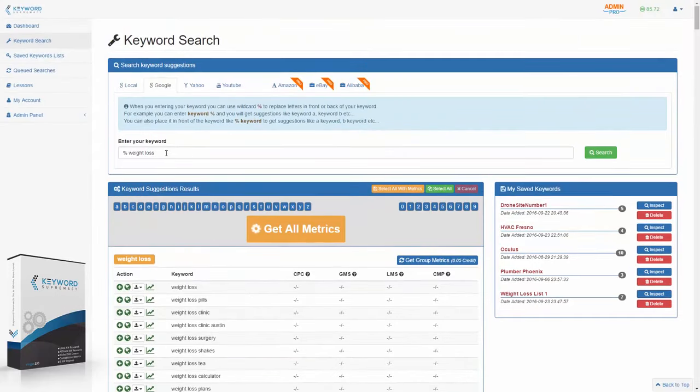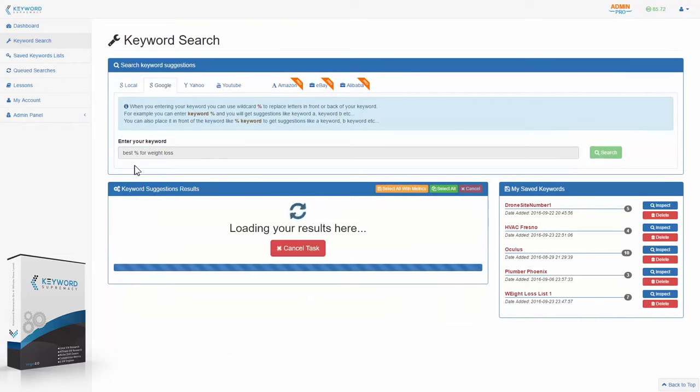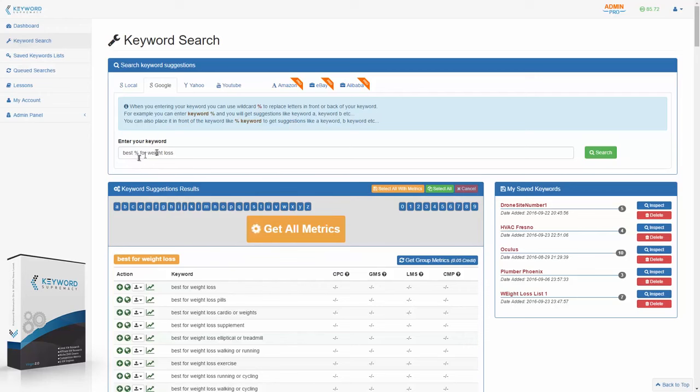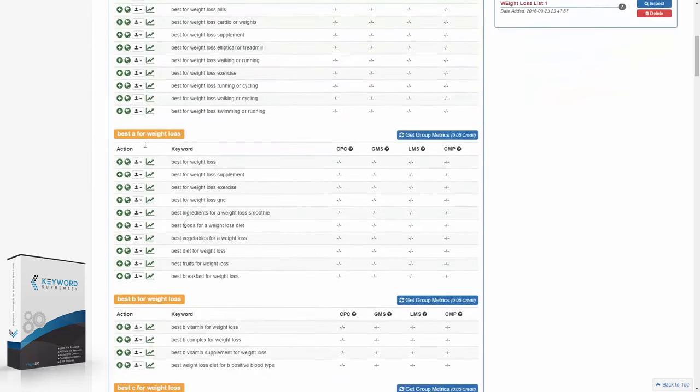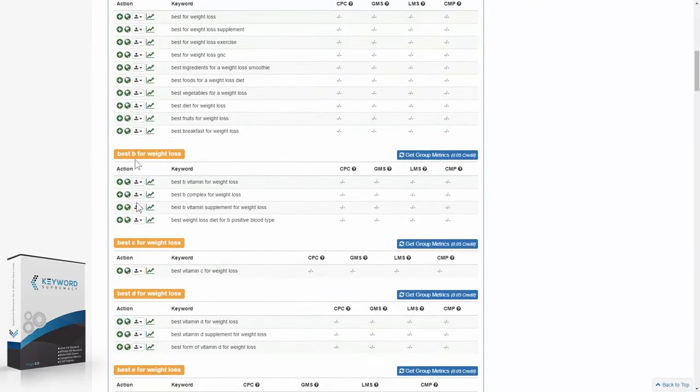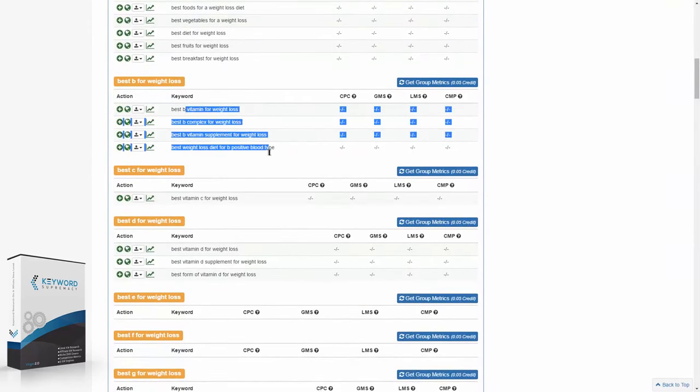Now, the next thing that's amazing is middle keywords. We can scrape in the middle. So maybe you're looking for something like best something for weight loss. Okay, we're like, what's the best something for weight loss? We'll do a search. And as you can see, once again, it's going to go out and scrape the best and then a middle word and then for weight loss. So this is called middle. You can see best B for weight loss, best C for weight loss, best D. And if it returns less than 10, that's just because that's all we can get from Google. That's all Google's giving to us. So that's all we can give back to you.